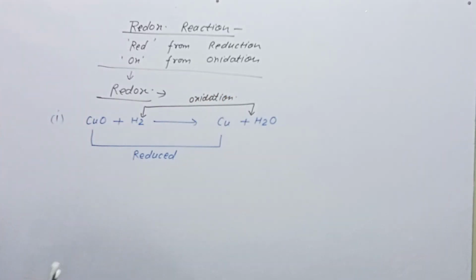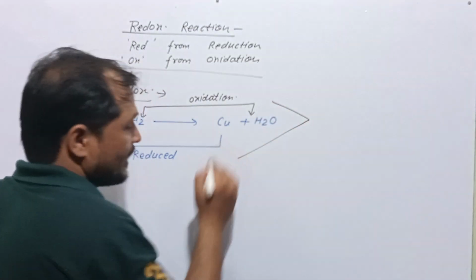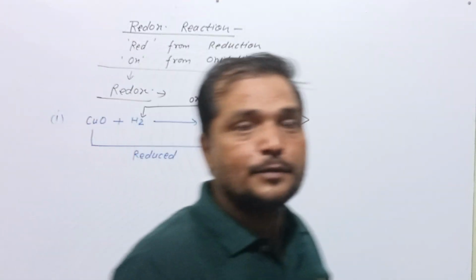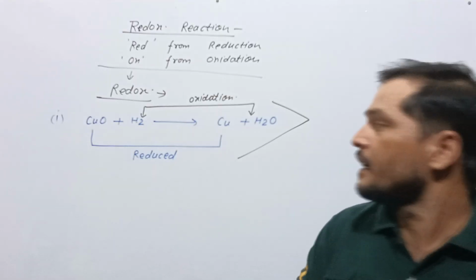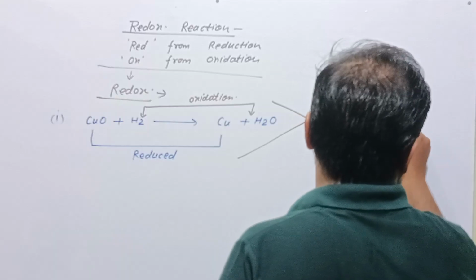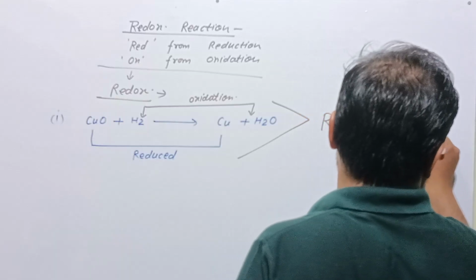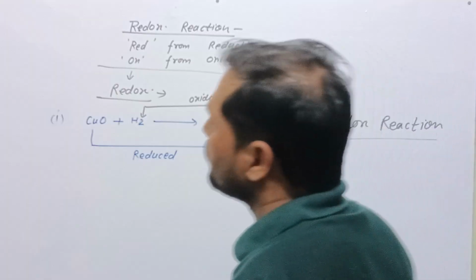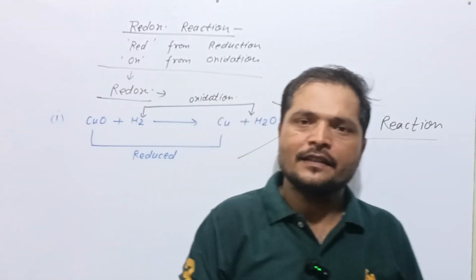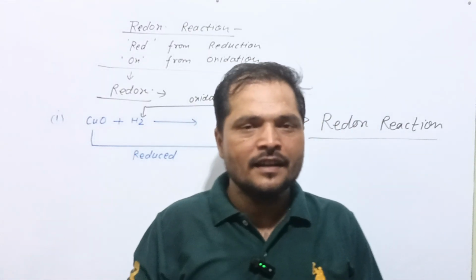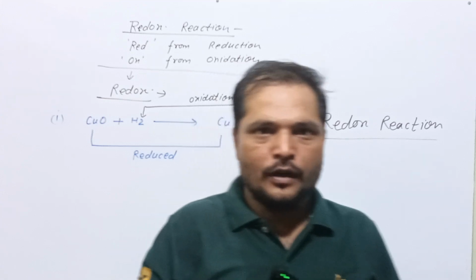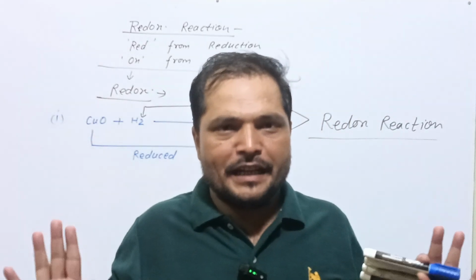Here in this chemical reaction, we can see that there are both types of chemical reactions, oxidation plus reduction, and a reaction in which both oxidation and reduction happen is known as a redox reaction. It is a type of redox reaction. Hence, now we have cleared what an oxidation reaction, a reduction reaction and a redox reaction are. I hope that you have been satisfied with me.